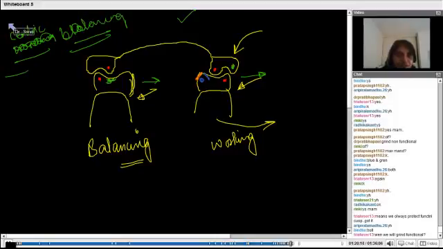Now here the problem is, this red cusp on the balancing side is interfering with... now the problem comes, both are red. Now what do we grind? This is a bigger problem. This is really a problem. Actually, in clinical situation also, this is a real problem. And to deal with this problem is a little tough.